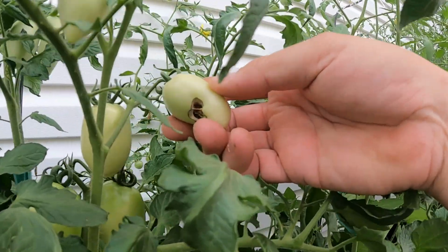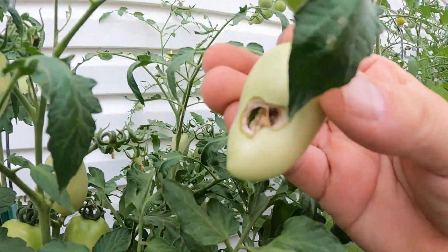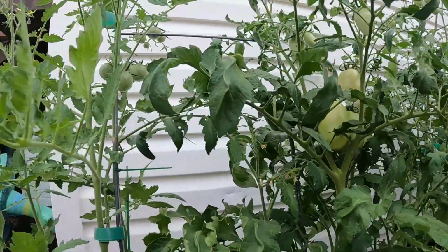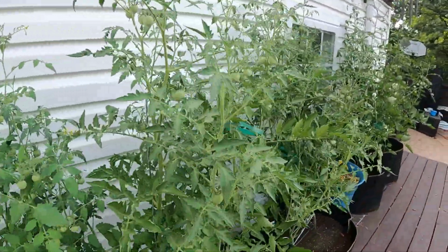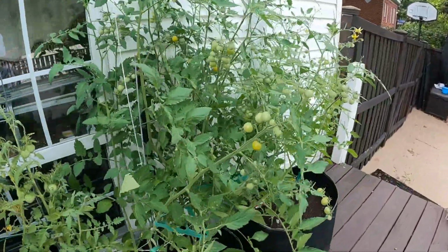You want me to yank this one off? Yeah, I'll take that one. So let's see if it ate right in there. Yeah, look at this. It's probably still in there. I got some kind of worm going. Here you go. Eating over there. That's not good. But yeah, this is where we've been doing a lot of harvesting right here, because these like to feed you quick.